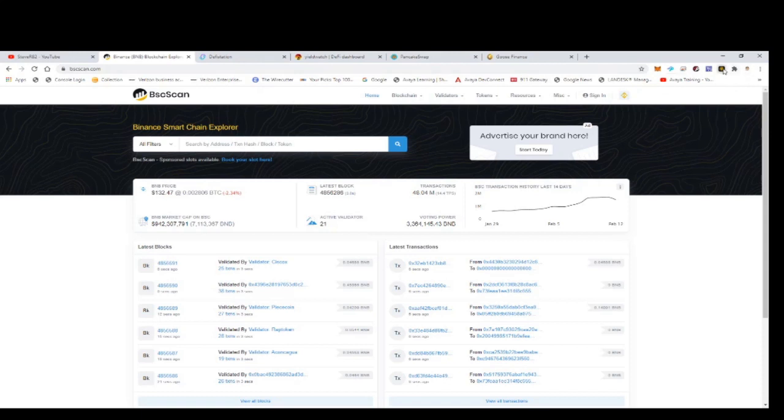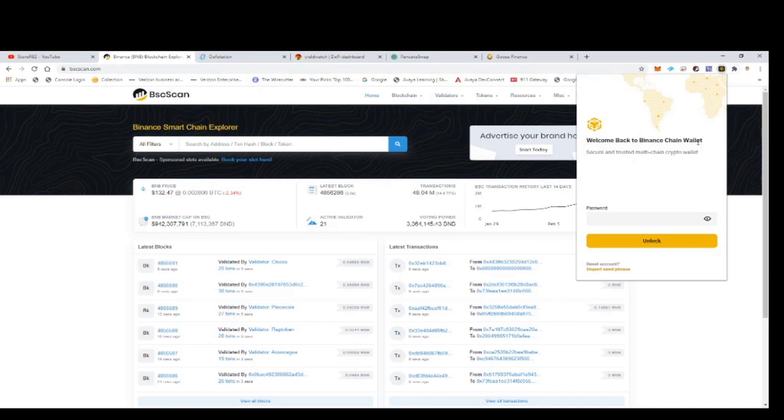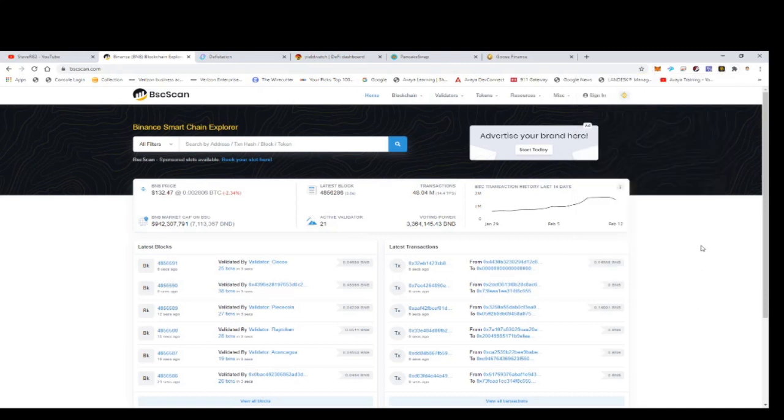I do have to add them on here, and one of the problems on the Binance one is that when you go to add them, sometimes I've seen it come up with the Ethereum one when you search it, so you really have to find the contract addresses here. It's not that hard to do.